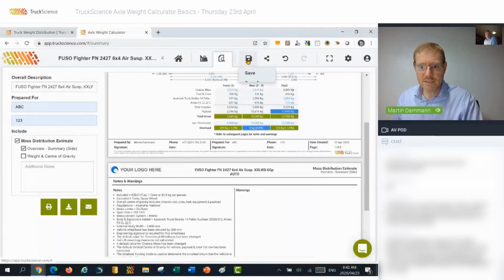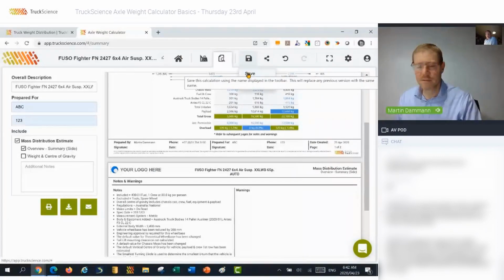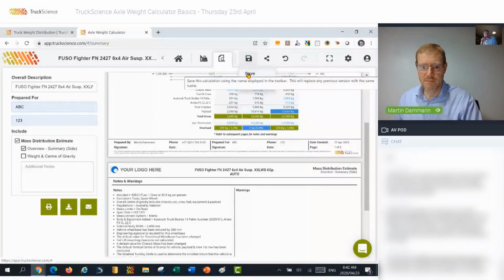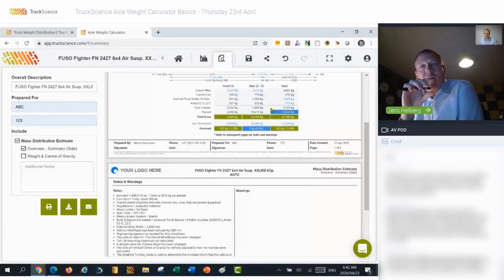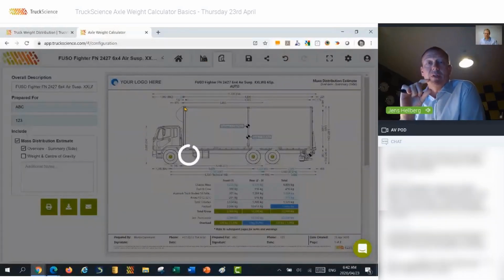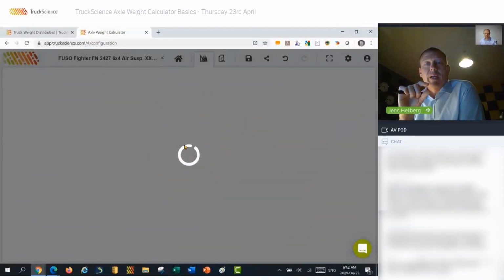To save the calculation, yeah, Jens, is there a question? Yeah, sorry. There's a question that's come up about COGs. Neil's asked, can we provide a more detailed breakdown of the COG rather than just the one COG symbol?